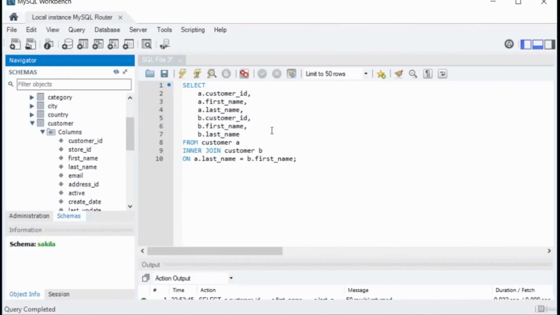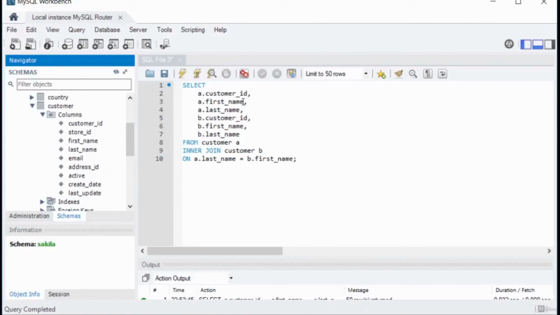So I've got the query inside my editor in MySQL Workbench. This is the table we are targeting here, the customer table, and these are all the columns from the customer table. So we've got the customer ID, first name, last name, and so on. Here I'm using aliases because I'm joining data from the same table, as I'm using two sets of aliases.